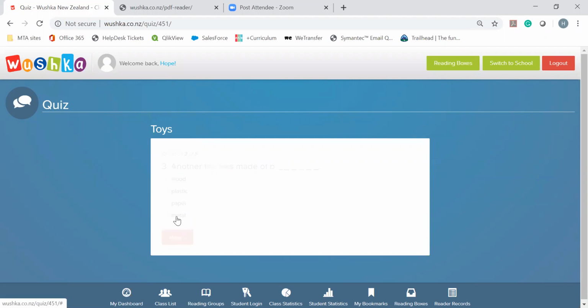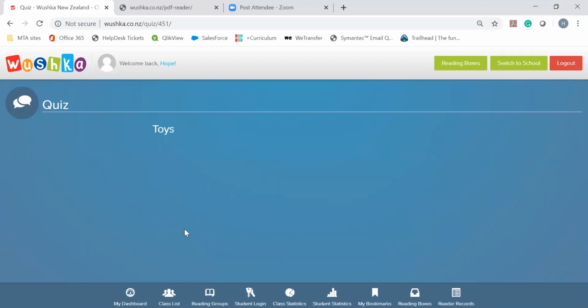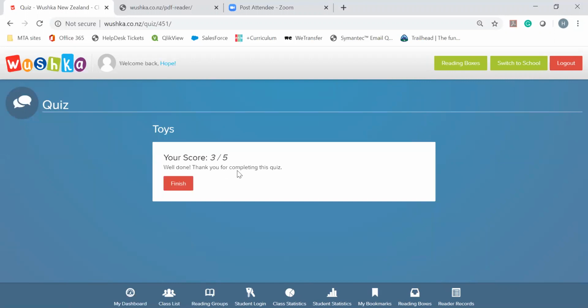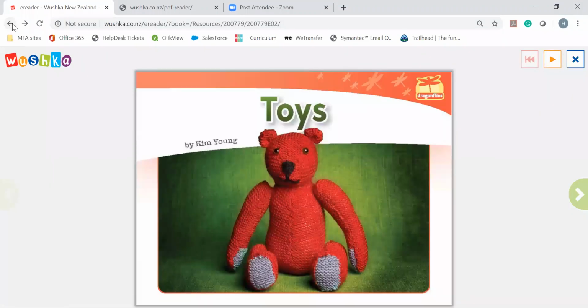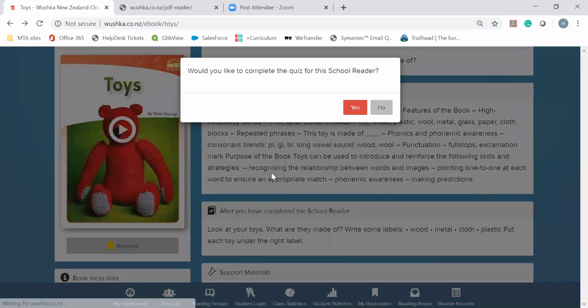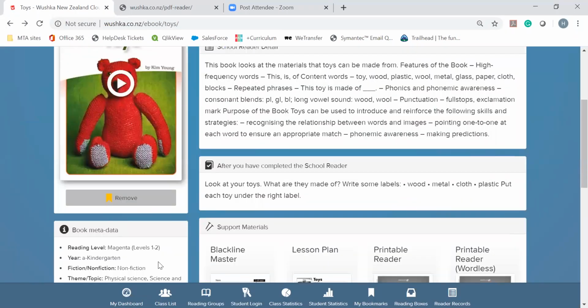So the questions will vary from, as I said, inferential, literal, and evaluative. At the end, they'll be given their results. If they are unhappy, it does not mean that they cannot go back and reread the book. We support rereading for comprehension, so if they want to, they can go back and reread it again and try and get a better comprehension result. You'll also be told if they have reread the book, which is fantastic.